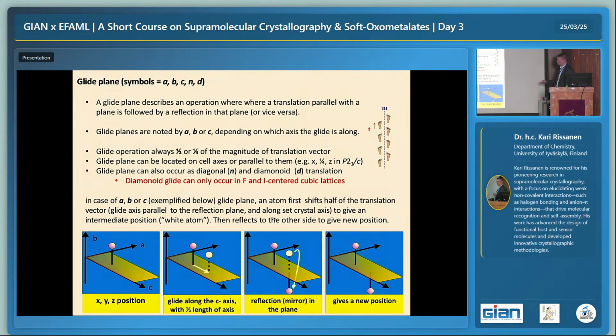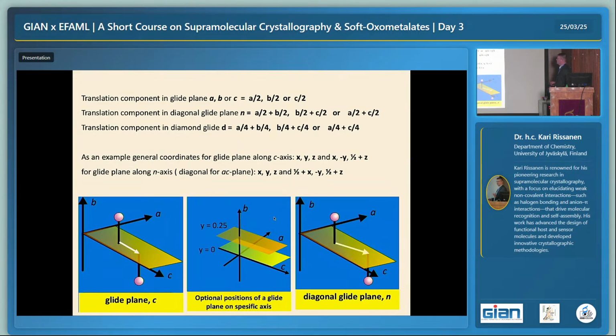So this is gliding along a plane, a certain plane. Here, the plane is defined as an AC plane, and it goes towards the C direction, and then it's reflected on the other side. And now it's easy to understand why we have so many things in here, because the plane can also be defined as a diagonal plane. It doesn't have to go this way, because it's a plane anyway. And that's the idea. So we can have a definition.